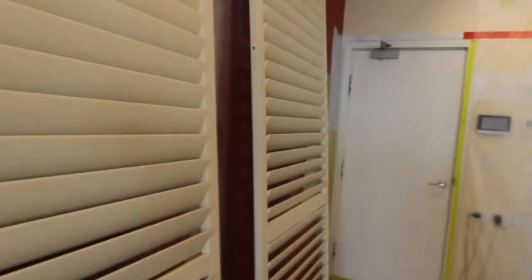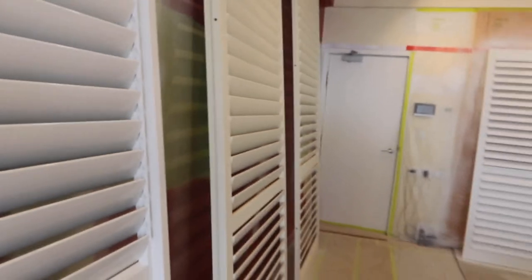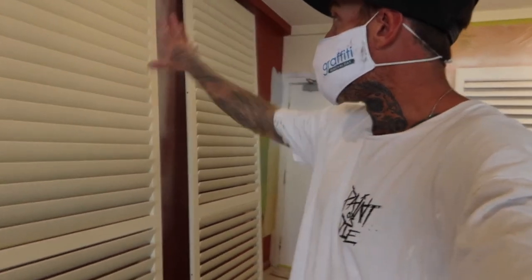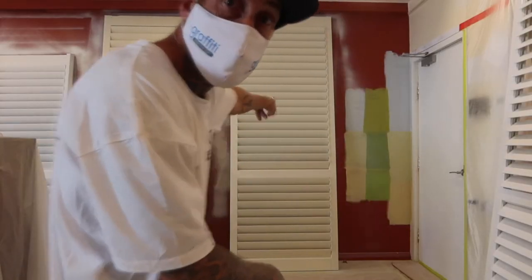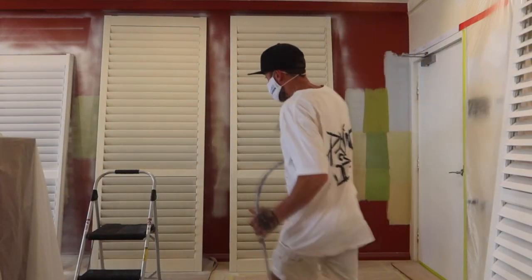That's first coat. That's so cool and so awesome to see. I didn't want to put it on too heavy because we've got another coat to go over, so we'll allow this to dry and then we'll come back over it with the second coat. I'll put yours back now and we'll spray these ones out also. All right, let's get these two done and make it happen.